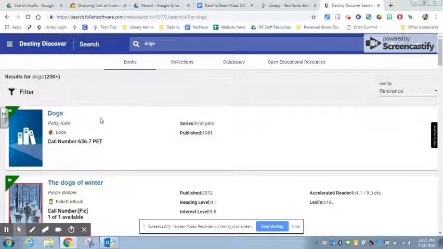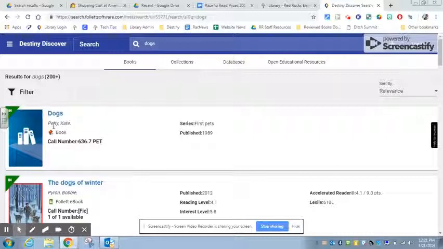So for example, this call number has a number in it, 636.7 PET. That number, because the call number has a number in it, tells me it's going to be in the nonfiction section. That number is called a Dewey Decimal number, and you'll learn a little bit more about that in 3rd grade. The PET is the first 3 letters of the author's last name.